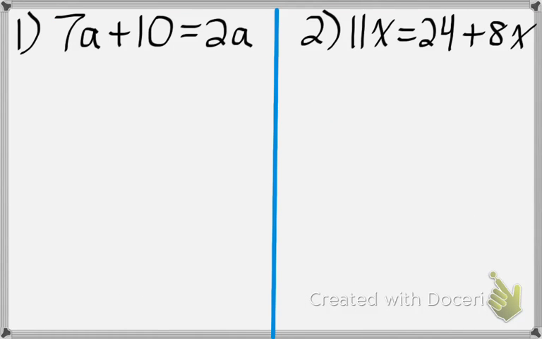Try these first. Hit pause, try number 1, then see how you did. Okay, the answer to number 1 is a equals -2. So if you already knew that a equals -2 and you have the steps, you can skip this next part. But if you're not quite sure why, make sure you have the steps.